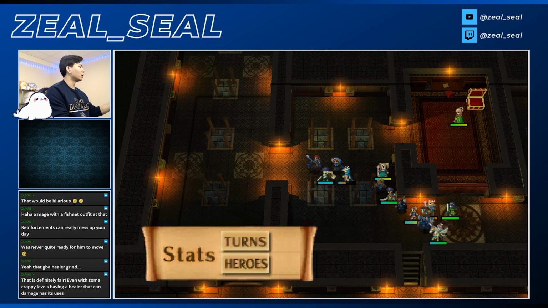Boom! Get the goddess icon. Alright, Krom and Sumi were the MVPs. We beat it in 5 turns. No problem, no problem. All yours.